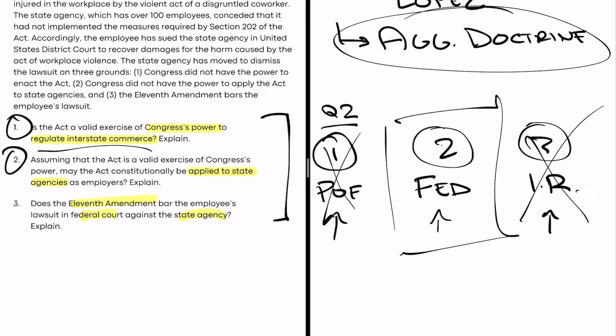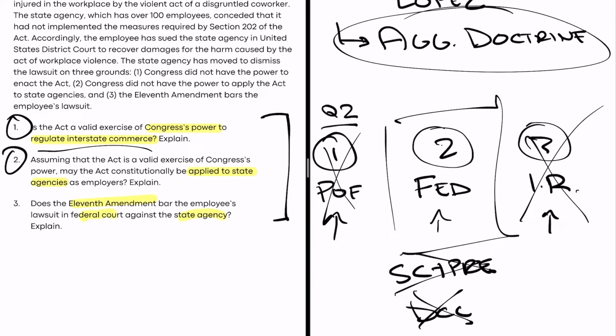In both of those cases, we would need to see a state law in the fact pattern. It looks like here we're dealing with a federal law, so it's probably not going to be a supremacy clause or preemption issue, so you cross that out. It's probably not dormant commerce clause. We'd only be applying dormant commerce clause if we saw a state government trying to regulate interstate commerce. Here, Congress is regulating interstate commerce, or at least trying to regulate interstate commerce.